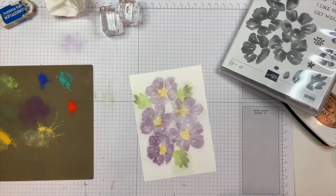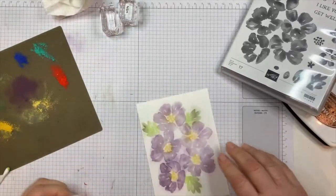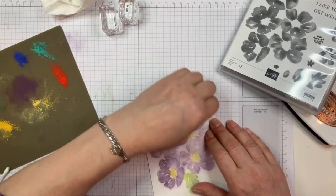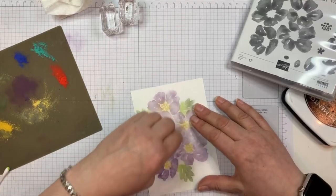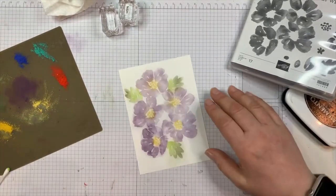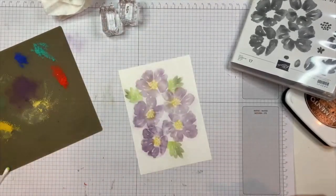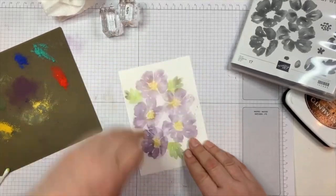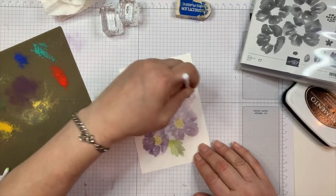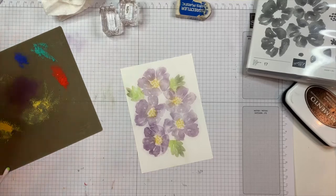And again, I'm going to clean up just a little bit because it looks a little bit smudgy to me. Now it's not coming off of where I've got the Versamark, which is nice. I'm trying not to erase on there very much, but it's really not coming off of those parts. I don't mind a little bit of it kind of shadowing my images, but that's better. Okay, I'm pretty happy with that.